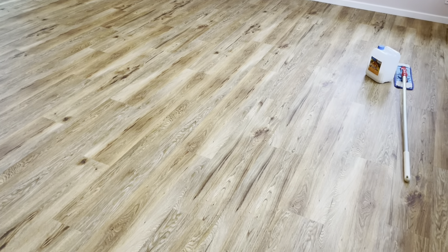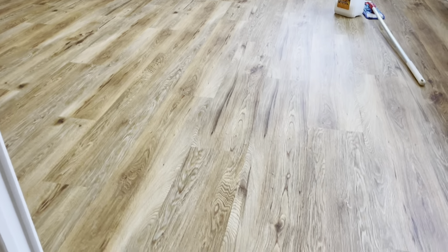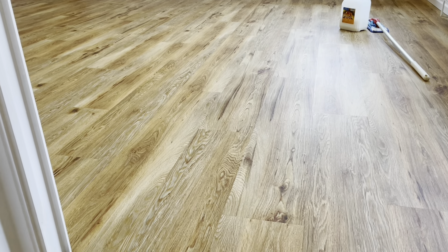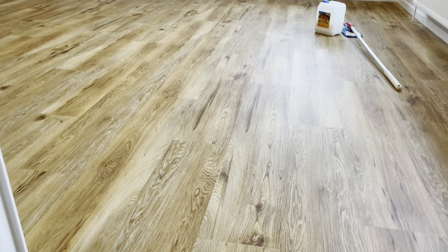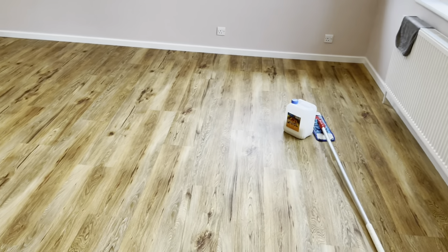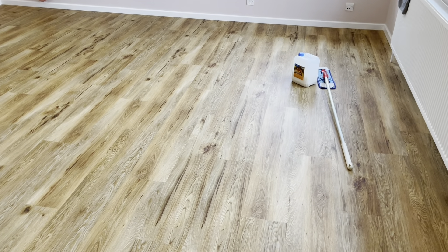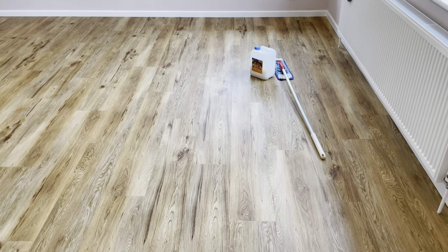At the moment this floor is how the manufacturer intended it to look — it's pretty dull, it doesn't have much sheen to it, and colour-wise it's a bit vague, a bit pasty. With the seal, we're going to enhance that colour and add just a little bit of sheen to the floor. It's a satin finish, but it's difficult to explain so I'm just going to get on with it and we'll come back to it so you can see for yourself how it looks.